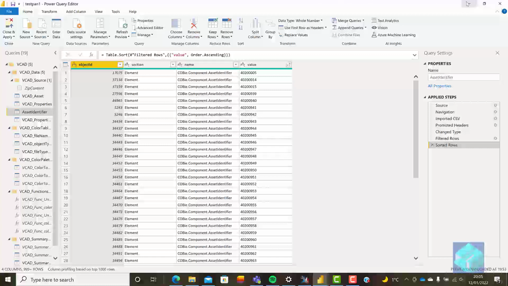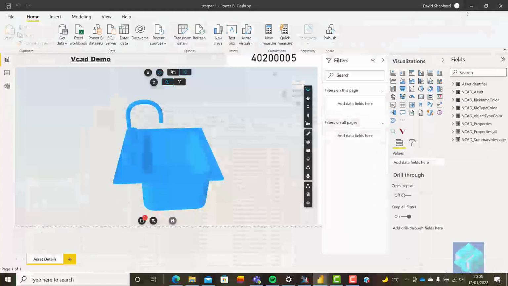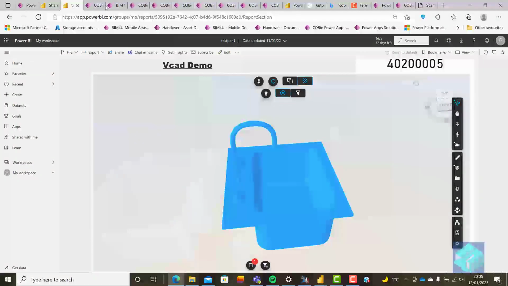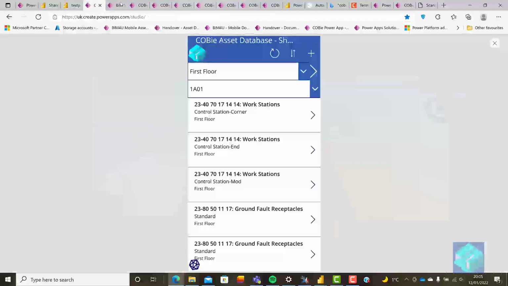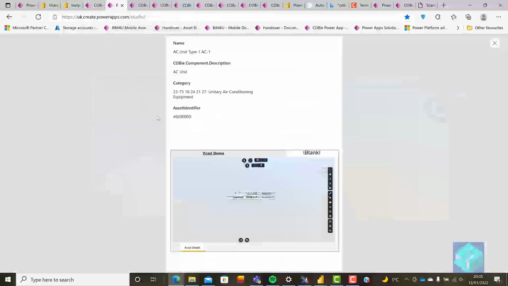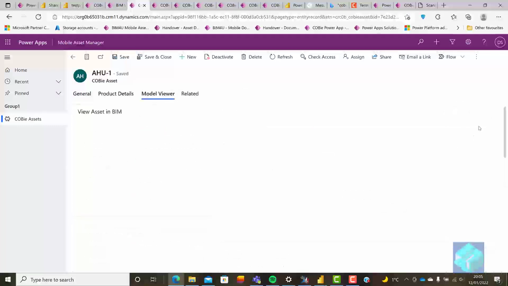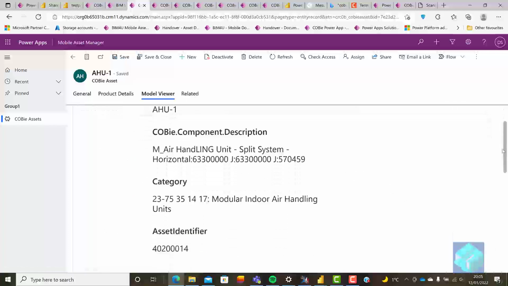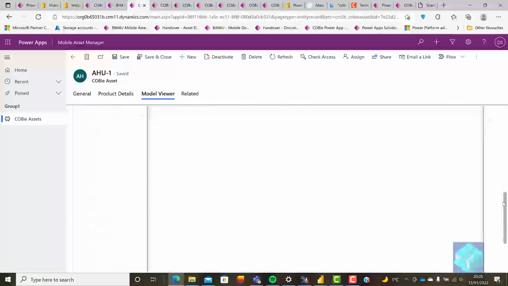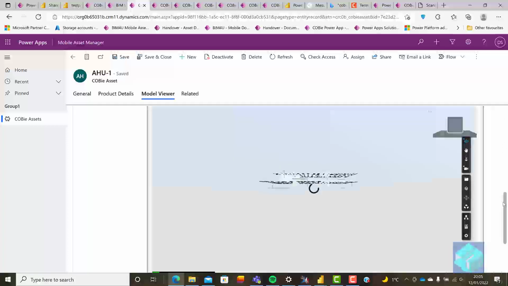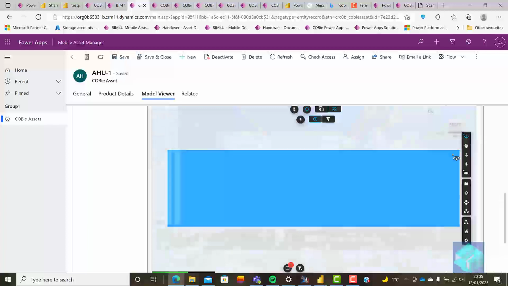So, well, what's the benefit of that? The benefit of that is simply that I now have an integration here, which is inside of my Power App, as you can see here. But then the upside of that is that if I go to the model viewer, for instance, I can zoom in here because I've integrated it into this environment, and it will basically go away, zoom in, and serve up the model for me. So as you can see, there's the model that's served up.